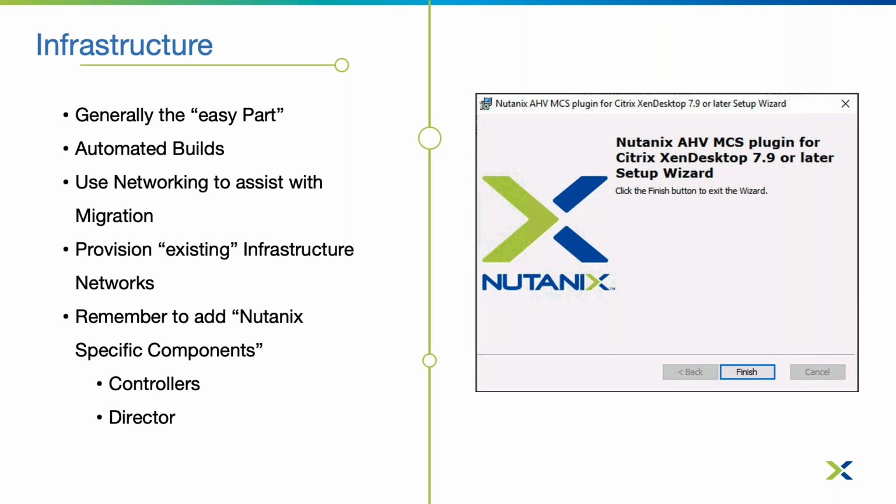The main thing here is always make sure you check for the latest updates. You can subscribe to email alerts in the support portal, because as things change with the APIs from Citrix or things get enhanced, we also update our plugin to include enhancements and fixes. There is a Director plugin also, where you can see the storage performance at the machine level of the deployed machines on Nutanix.